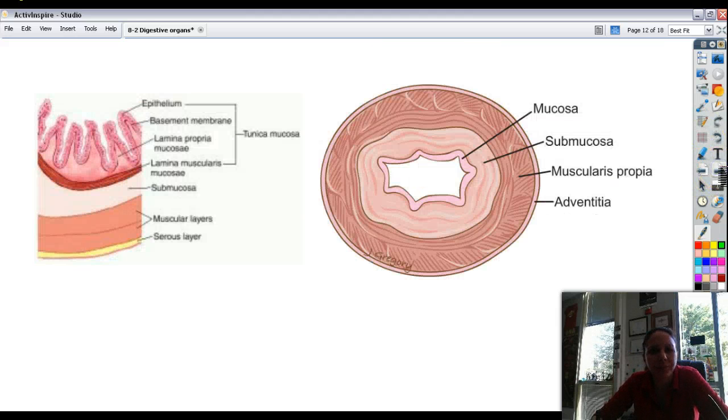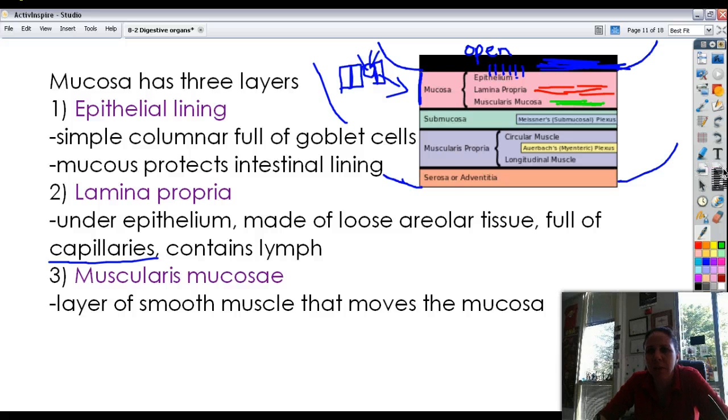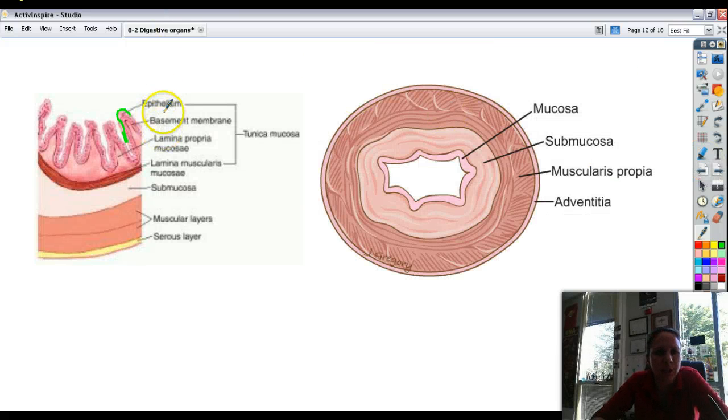Okay, next one. Again, here's those layers. Well, some of them. Here's the epithelium around the outside like that. Okay, and then what do we have next? So it goes epithelium, lamina, and muscularis. So there's a lamina, so it's kind of like this layer right here, and then the muscularis, which is this layer right here. If you notice, they're not three straight layers, but they're kind of wavy. That makes the villi, which makes your intestines have way bigger surface area for absorption of more materials.